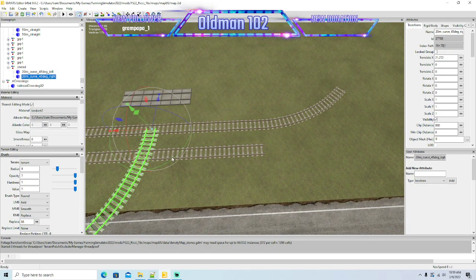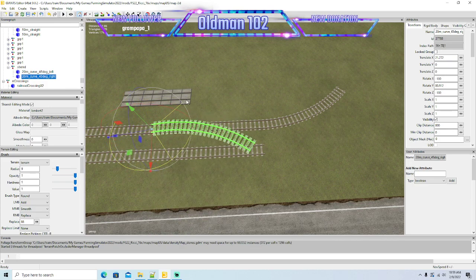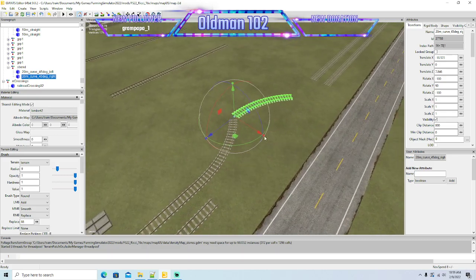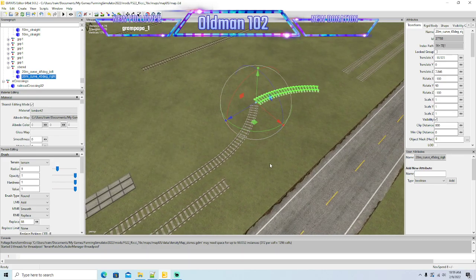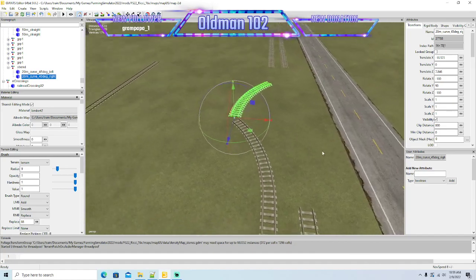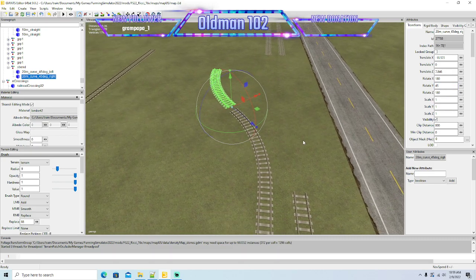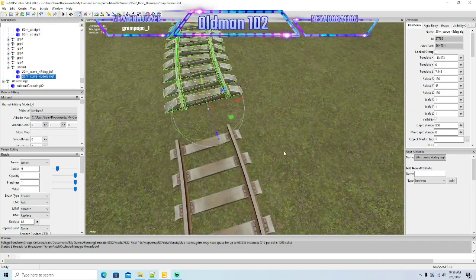I'll take this guy and let me set him to 90. I think this is going to move. Nope. Okay, so there we go. 45. And then this is going to bump us over and get us out of the intersection.